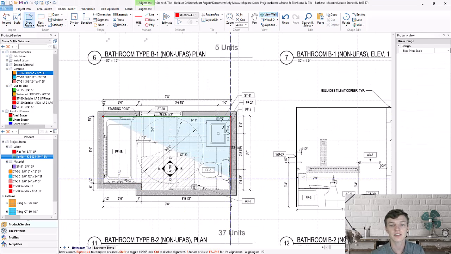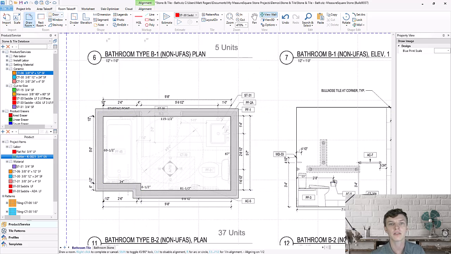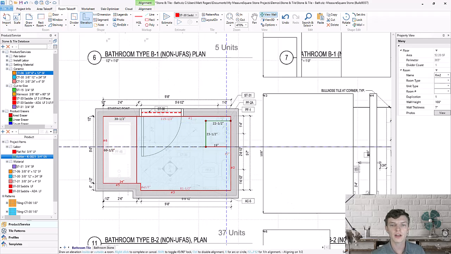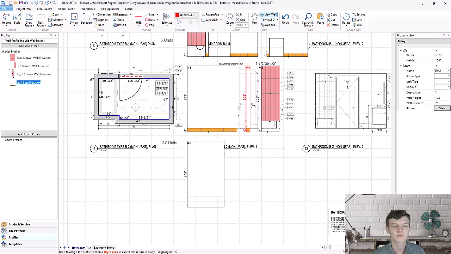Because this last room has a slightly different layout, we will use our draw room tool again to outline our border and create our elevations. Using our profile templates, we will quickly apply wall layouts to our last bathroom and simply adjust our wall stack positioning to account for the dimensional differences. So you can copy and paste the wall profile to dozens of rooms in one shot, saving a lot of time.